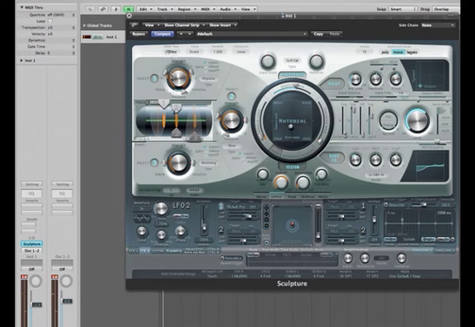I can also apply one of 4 separate types of distortion to the sound in this central section in the middle. You can see at the moment we have soft saturation selected, but there's also a vari-drive, tube-like distortion and scream settings, all of which will obviously provide a different type of distortion. I can provide an amount of input on the left-hand side and an amount of variation on the right.